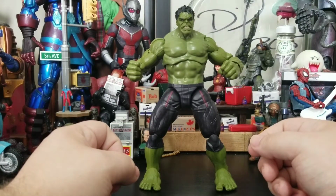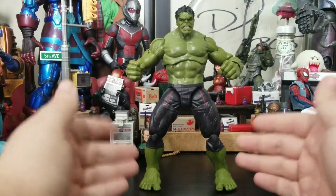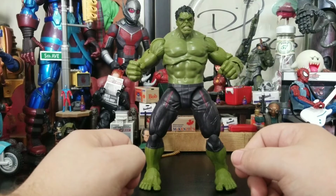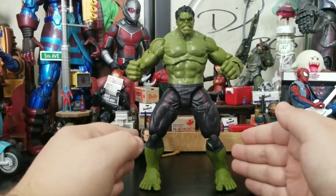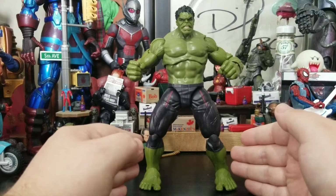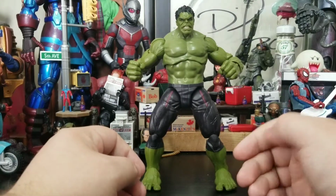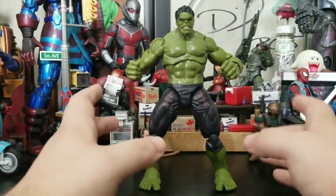And thanks to Nathan Simmons, aka Syndicate Santa, he did hook me up with this figure. If you saw the unboxing I did a few videos back, I now own my second Hulk, the first one being Gladiator Hulk. I guess it'd be third because I did get the gray Toy Biz Hulk, but that's not on the same level. It's a totally different figure and stuff like that.